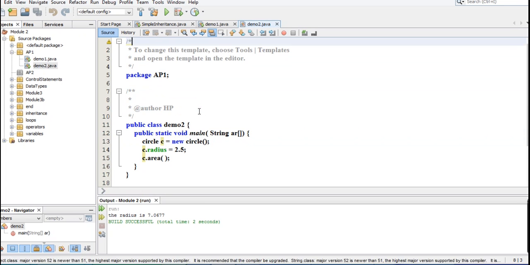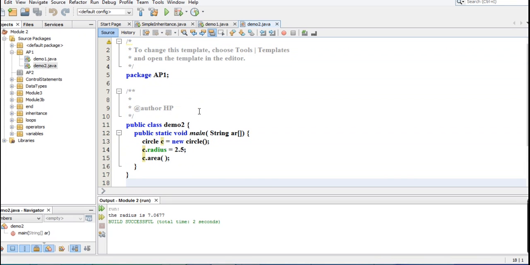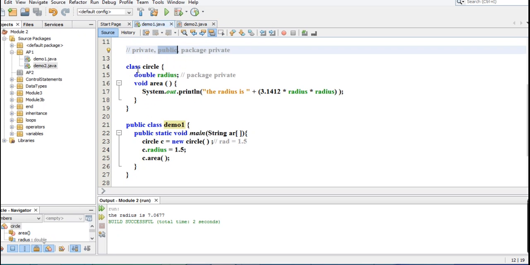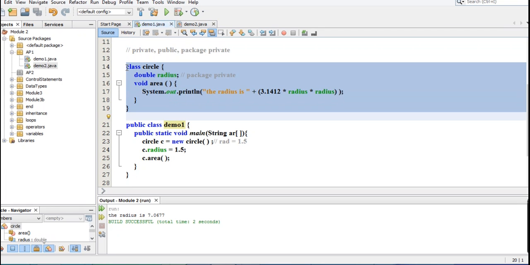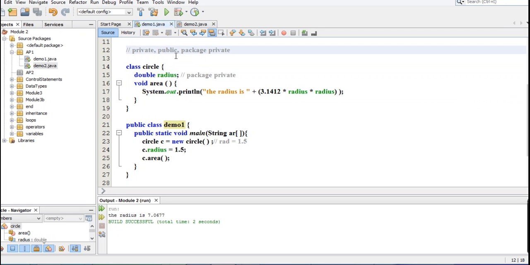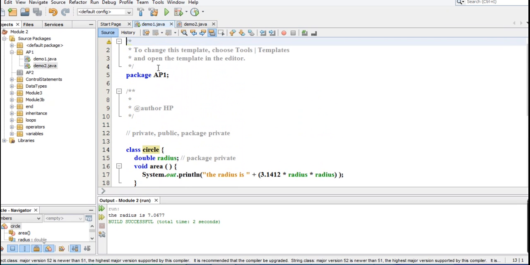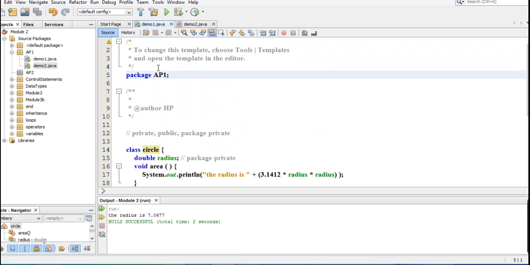In this file I don't have the Circle class, but where do I have the Circle class? I have the Circle class in Demo1. What is the access specification for this class Circle? It is not private, it is not public. When we don't include anything, it is package private. This means within the package in which we have created Circle, that is your AP1, I can access this Circle throughout the AP1 package.